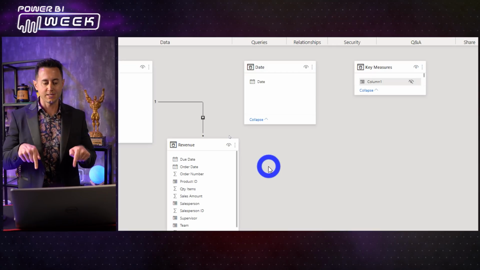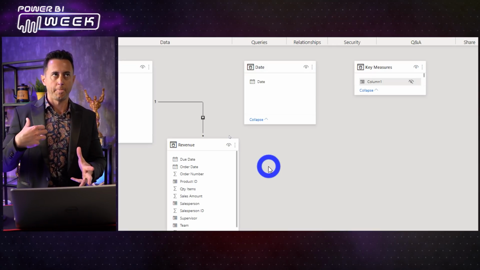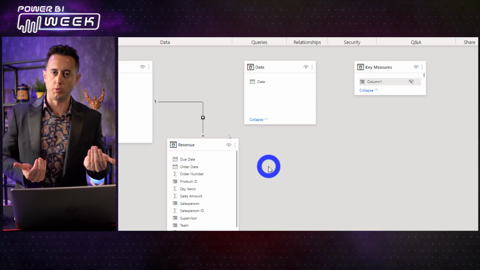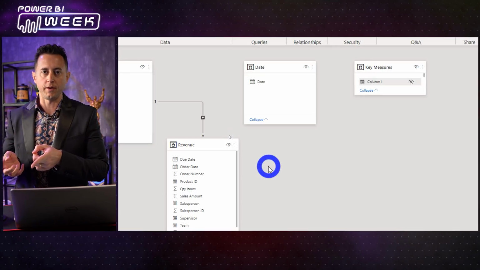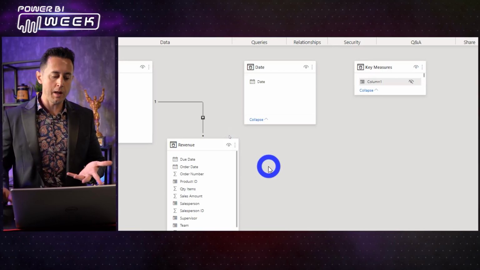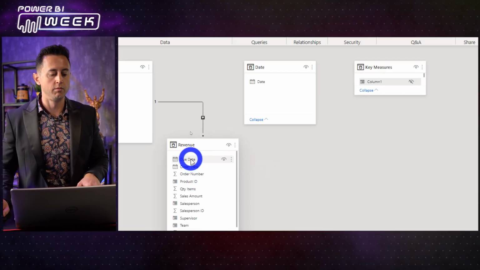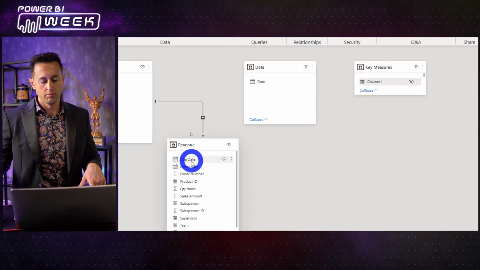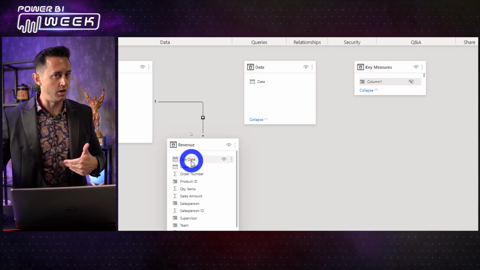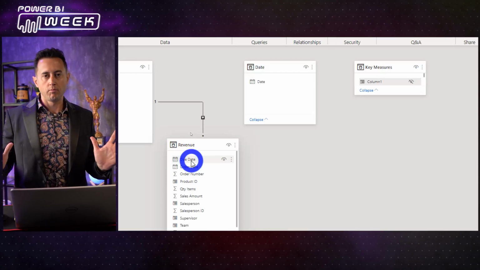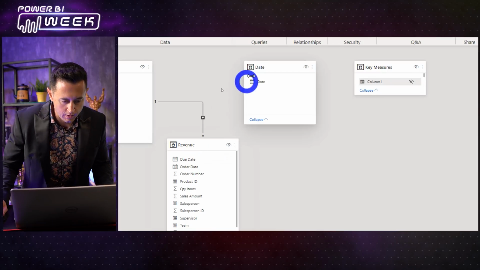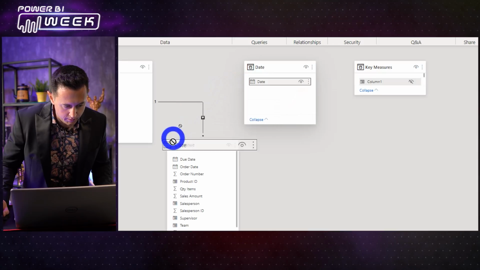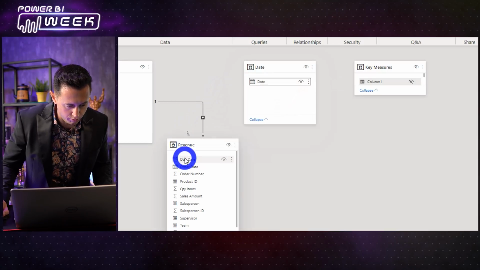In my opinion, in this case, as I am building a sales dashboard, but I'm worried about the finance information, I'm going to use the due date. Of course, my customer can pay me later or not pay at all. I'm not worried about that. Let's just drag and drop date to due date.